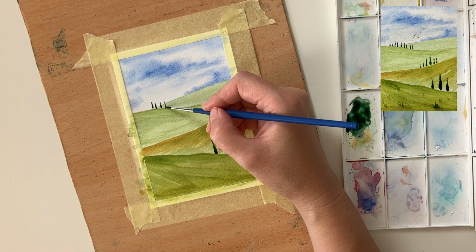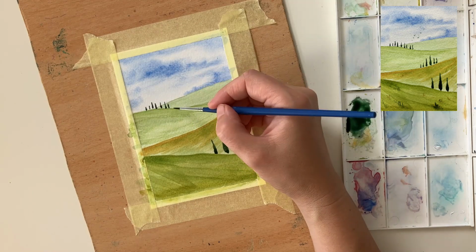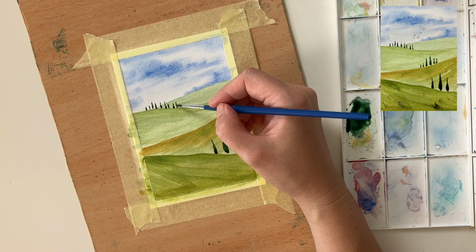The color I'm using is a mix of green and indigo. I paint several of the trees growing side by side. How many trees and where to put them is up to you. You can draw less or more of them.